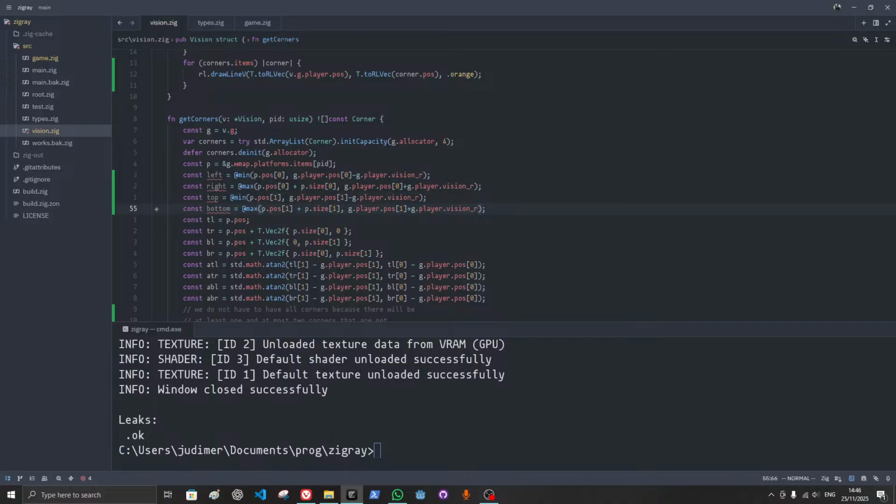Okay, we get the edges of, like, we have a vision radius for the player, and we're considering this vision to be a square of the side equal to vision radius, vision R. And then we calculate the exact position of this square, basically the position of the corners, and then we consider the platform corners, and then we find the closest ones to the player center.